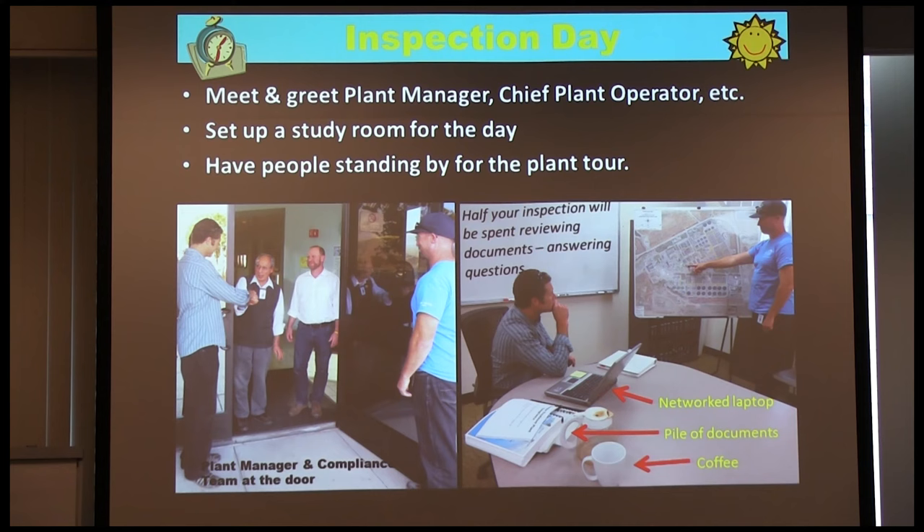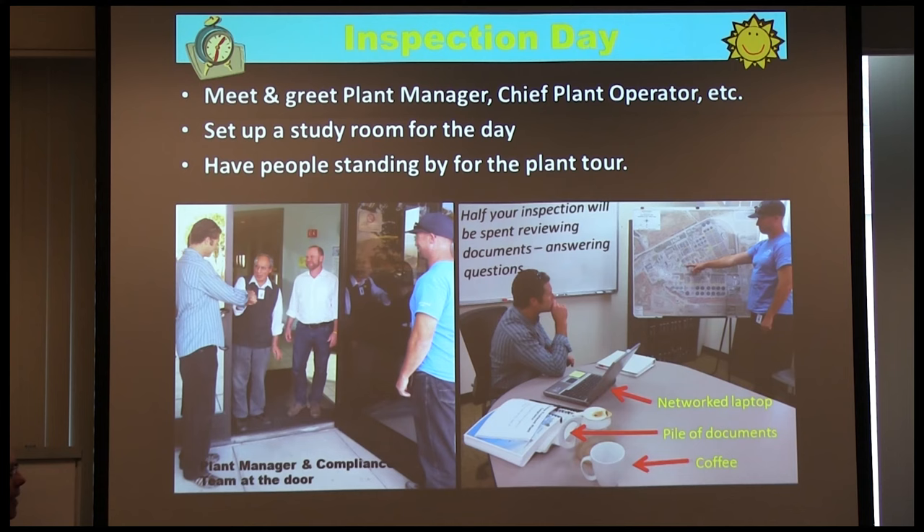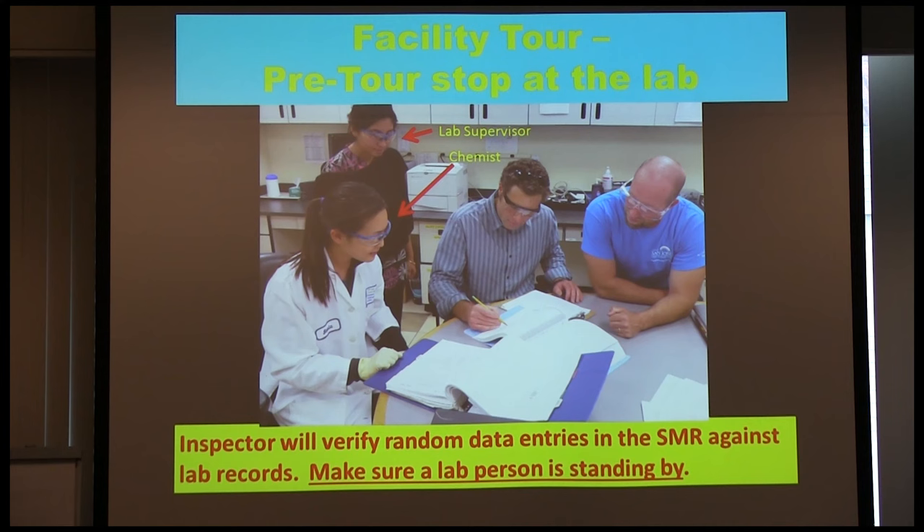The big day arrives. It's always a nice touch if the plant manager comes out and shakes hands with the inspector — I've never known a plant manager that didn't hop out, because a bad inspection can really ruin your day. Have a room reserved — what I call the think tank. In a CEI inspection the inspector will be reviewing documents for almost half a day because there's a pretty good stack. After the document review, typically three or four hours, he'll spend at least an hour in the laboratory reviewing monthly SMR reports, taking one or two data points and following them all the way back to sample receiving, chain of custody, into the laboratory, checking the analytical method.